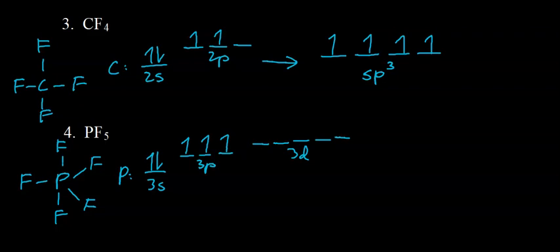So let's take a guess. What is the hybridization of phosphorus in this molecule? Which orbitals, well, let's back up. How many orbitals need to combine to give rise to 5 new hybrid orbitals? The answer is 5. So which 5 atomic orbitals combine to give rise to 5 new hybrid orbitals? 1s, 3p, and 1d. They form 5 new hybrid orbitals called sp3d hybrid orbitals.